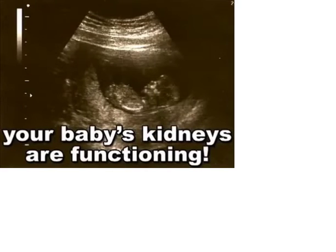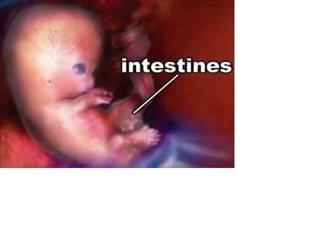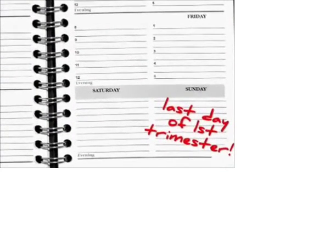Equally exciting this week is the official functioning of your baby's kidneys. As your baby swallows nutrient-rich amniotic fluid, those kidneys will convert it to urine, which will be sent to the bladder. And your fetus grows to slightly more than 2 inches by the end of week 12, meaning that your future baby is now officially the size of a small lime. This growth means that your fetus's intestines, which previously protruded into the umbilical cord, can now begin to move back into the abdomen. In addition, vocal cords are now fully developed this week, which incidentally is the last week of your first trimester. To see what's up for the beginning of your second trimester, check back next week for your latest video update.